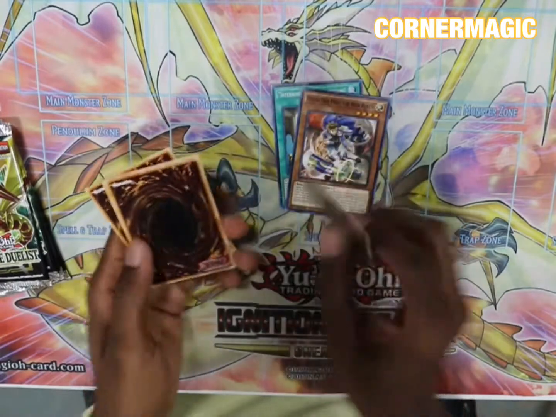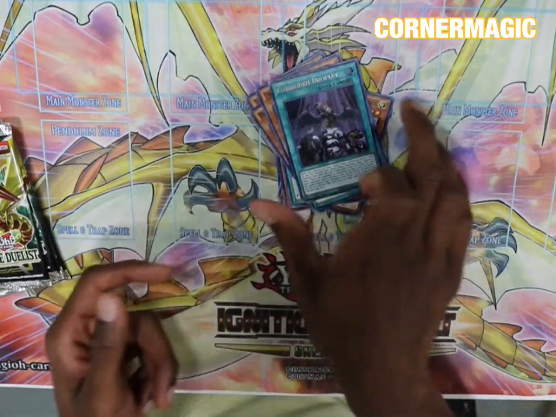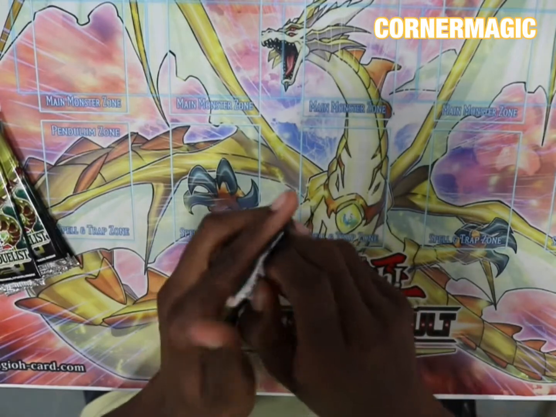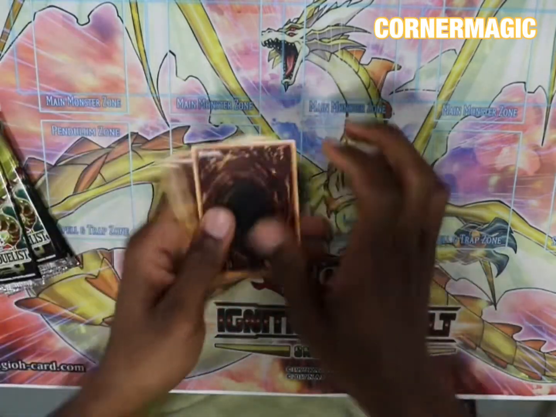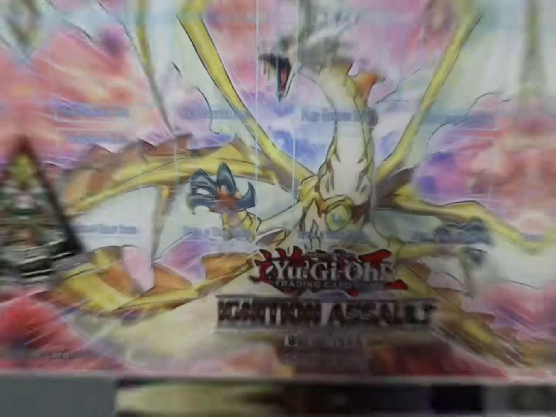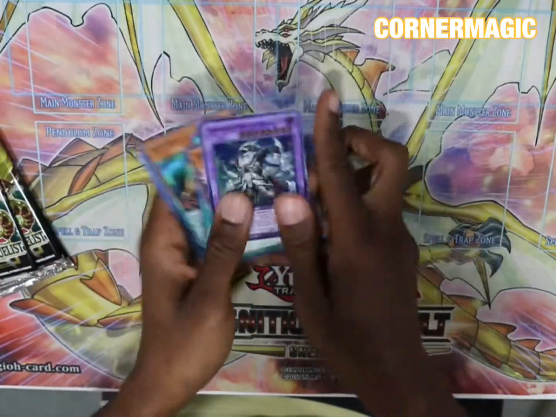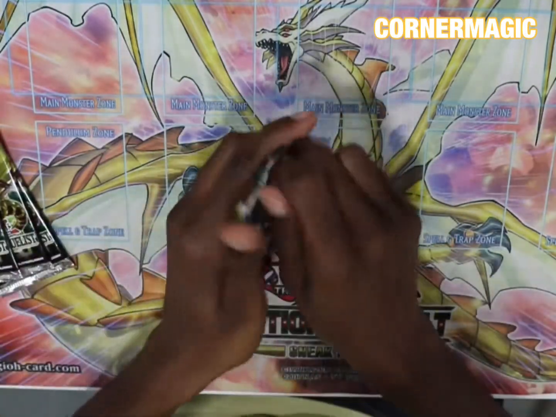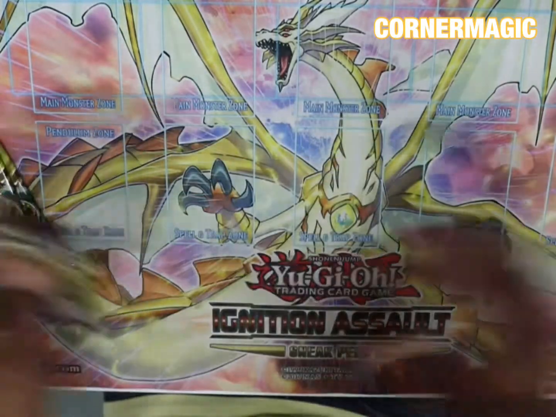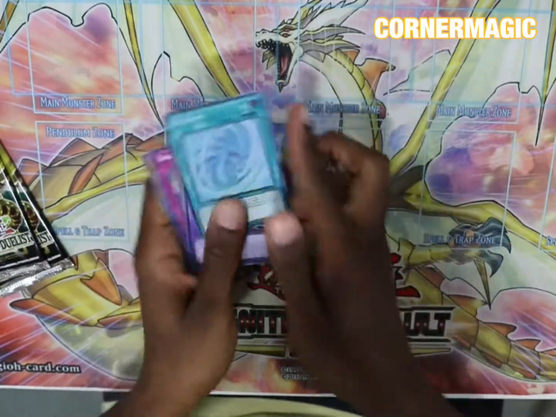Halfway through the right side of the box. Come on. Forbidden Droplet, Secret. Alright, let's see. Come on, Prismatic. Come on, Prismatic. Got another Wind Charmer. Okay, another Blizzard. Not bad, not bad.